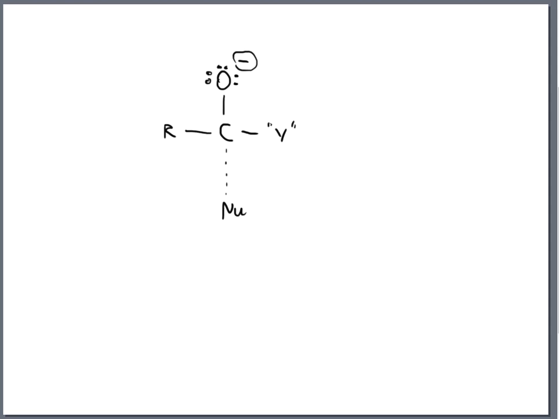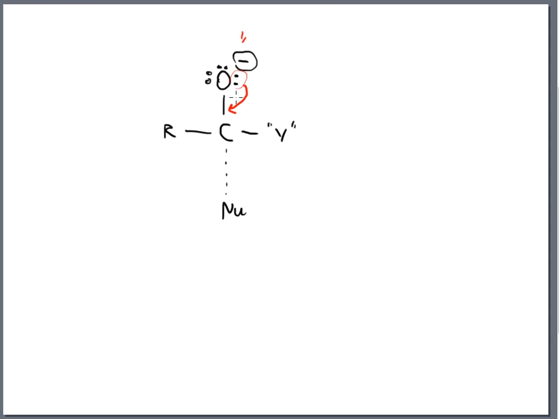So oxygen's going to come around and say, no, I do not like this extra negative charge that I am carrying now. I would prefer to be neutral. I don't want this extra burden. So oxygen decides to take a pair of these electrons that carbon gave it in the first place and shove them back. It says, I'm here to stay. You're not going to kick me off. You're not going to throw me out to the curb. So I am back. This is my house. I live here too. And oxygen takes those electrons and shoves them back to carbon.